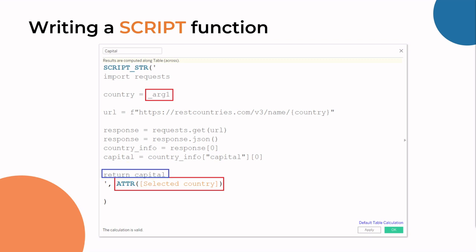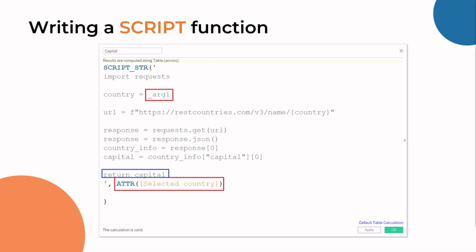And as I mentioned earlier, script functions operate as table calculations, and so Tableau expects the script to return a single column that has either a single row or the same number of rows as it's passed to TabPy. Say, for example, if you have a table in the view with 15 rows, you will be returning 15 values, one for every row, when you pass a certain value in via the script function. So that's how these functions operate in Tableau.